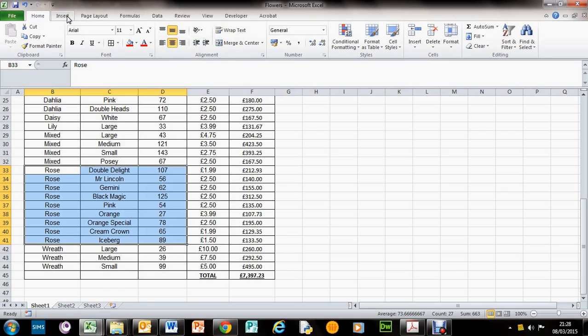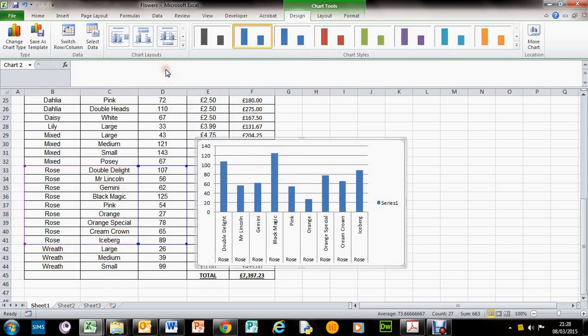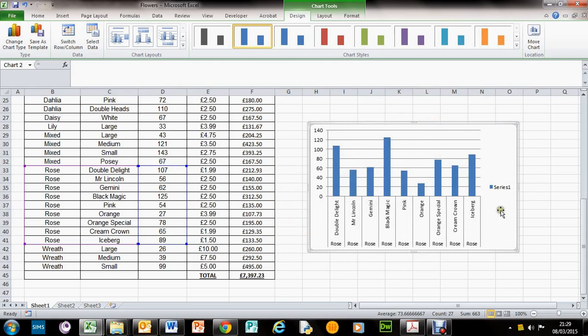Okay, so if we go insert, these are bar charts here. We've got some 3D bar charts. Click that, and what you get is quite a simple bar chart.